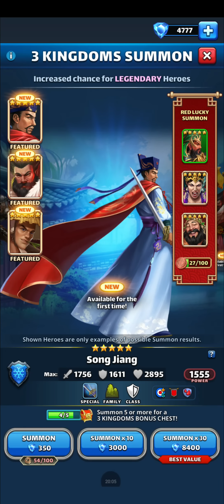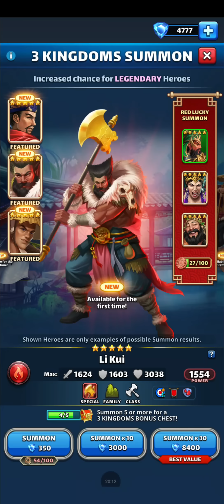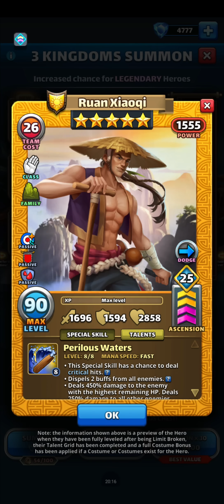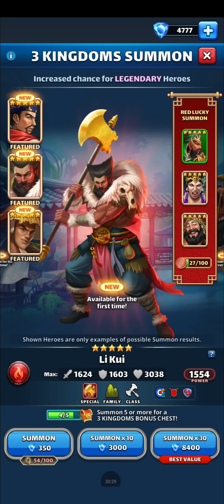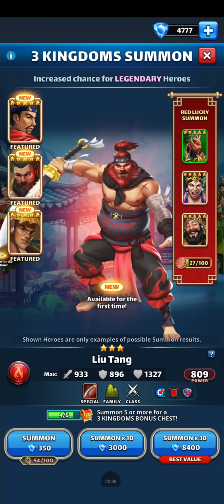So in the War of Three Kingdoms portal, you've got the new heroes Song Jiang. We've also got Li Qiu, and then the other new hero, Ruan Zhaoqi. I did recently say I was not going to try to pronounce these new heroes' names anymore, but I did just try, so hopefully I didn't butcher it too bad. But those 3 heroes, especially the blue and the red one, look really good. So that could definitely be a good portal for you to pull from if you wanted to use gems.